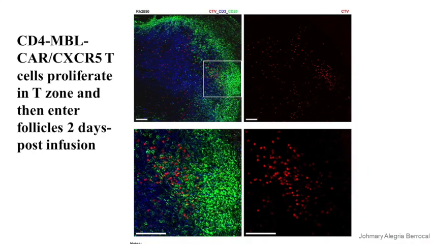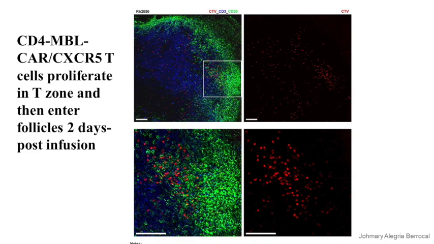And here now we also increased our dose again for these animals. We got up as high in one of the animals to 2 times 10 to the 8th cells per kilogram, and there's a representative figure from this animal here. So now you might see with the increased dose, again, we've got a much higher level of these transduced cells within the lymphoid tissues and follicles 2 days post-infusion.